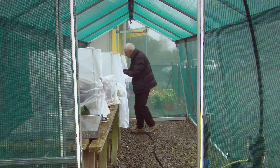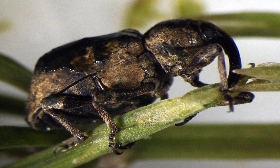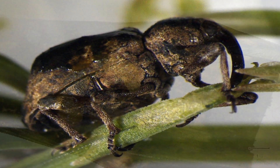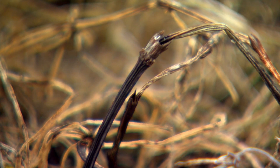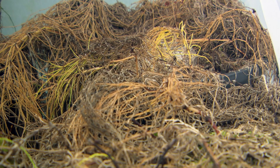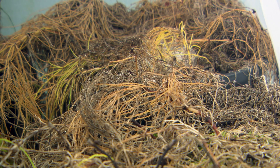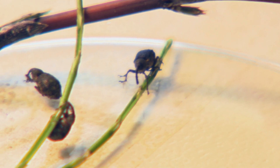In this cage here, we've had some adult weevils that we've brought out of containment. We put the weevils onto these horsetail plants some months ago. The adult weevils have laid eggs into the stems of the horsetail. The larvae have emerged and they've burrowed down the stems into the soil. We now end up with horsetail looking rather sad — if we could get this in the field, I'd be very pleased. The adults will probably now be dead; like all good insects, they mate, lay eggs, and then die. Their survival is maybe two or three months, but the next generation is now hopefully feeding voraciously on the roots of horsetail.